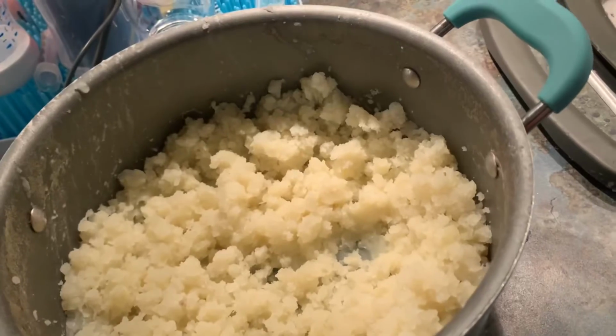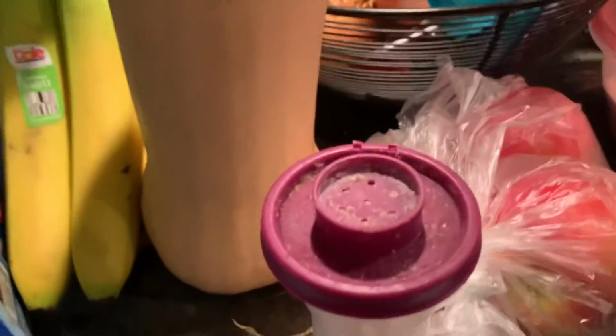All right, so there's a little bit of noise in the background, but that's okay. I'm going to show you what the secret to good dairy-free mashed potatoes is. So let's take a look. So I already have the potatoes in the pot, as I said. It just came off. Everybody knows how to boil the potatoes for mashed potatoes. And then put in a little bit of dairy-free butter.